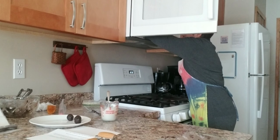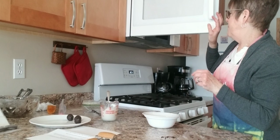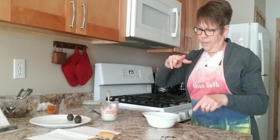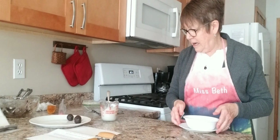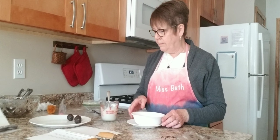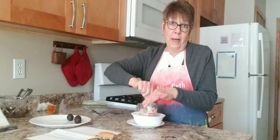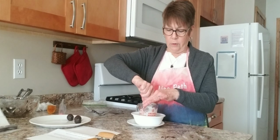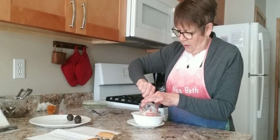Now there's a lot of different tools that you can purchase for dipping. They have different kitchen utensils that are specifically for dipping, but I figured you wouldn't have those, so that's why I'm showing you how to do it this way. But if you have those, by all means use them, because it'll make your job a lot easier.